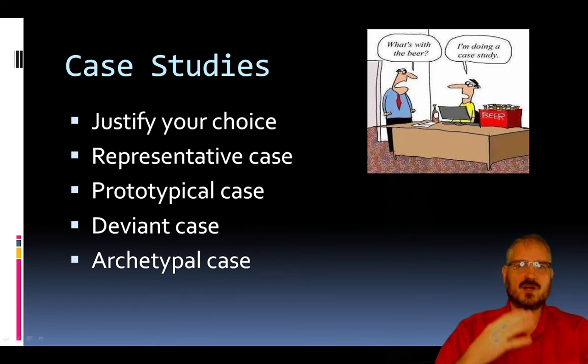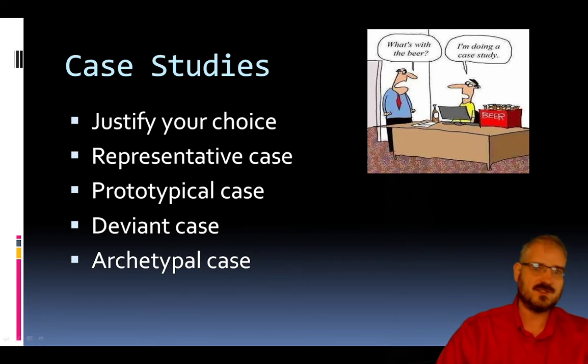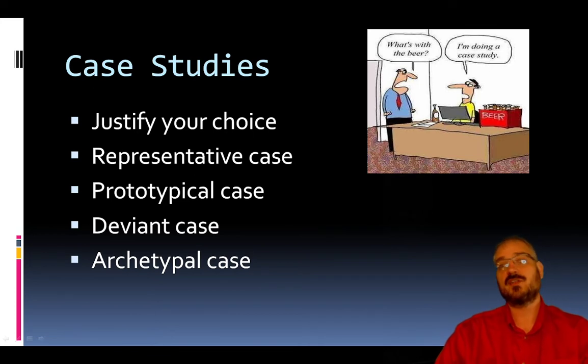Now, there are different ways to do comparative research, okay? Some of the ways are easier, some of them are more difficult, some of them are good to answer one type of question, some of them are good to answer other types of questions. But there's lots of different methods, and we're going to talk about a few of them. This is not an exhaustive list. But the first one we're going to talk about is case studies, right?